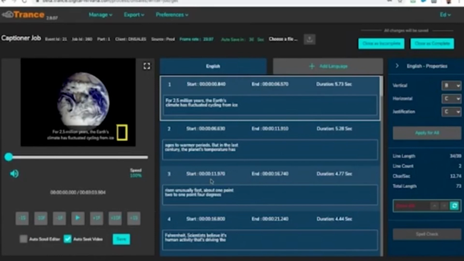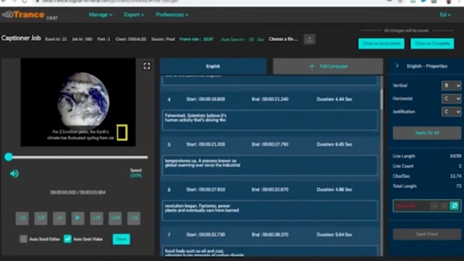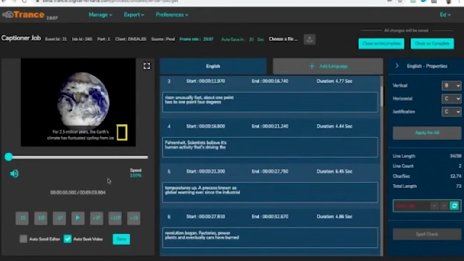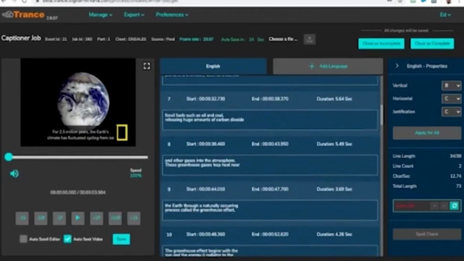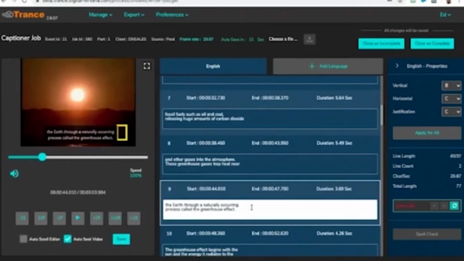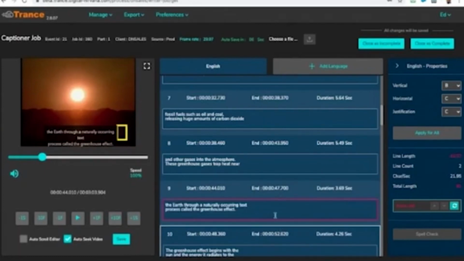Like before, the caption edit section of Trance includes the same media player and the powerful text editing capabilities. If we need to refine or change what Trance has created, we can easily navigate to a given section to add, delete, or edit any of the text. We can also split captions and move entire portions via keyboard shortcuts or just basic cut and paste operations. If we make any changes which might violate our preset formatting rules, Trance automatically warns us of the violation with a red highlight. You see that in, it looks like section 9 right there.